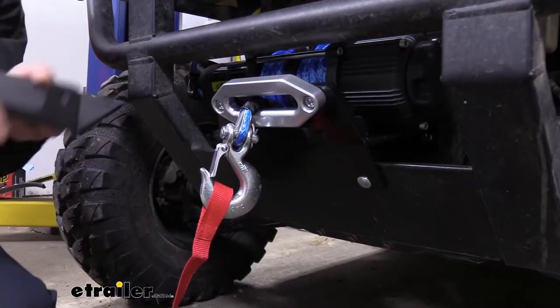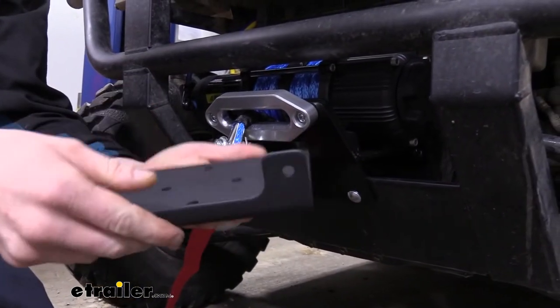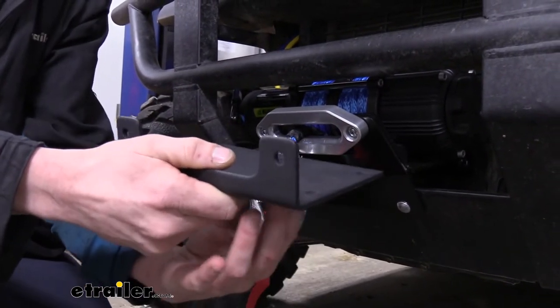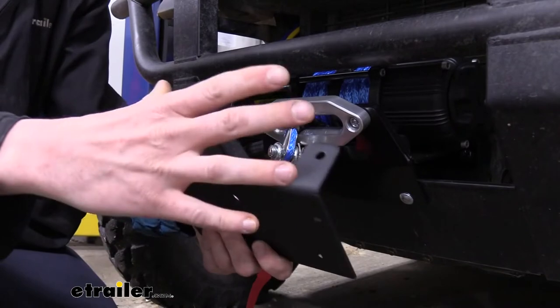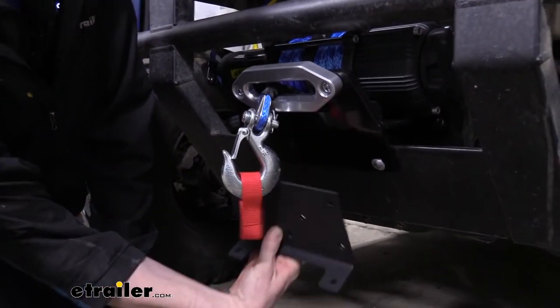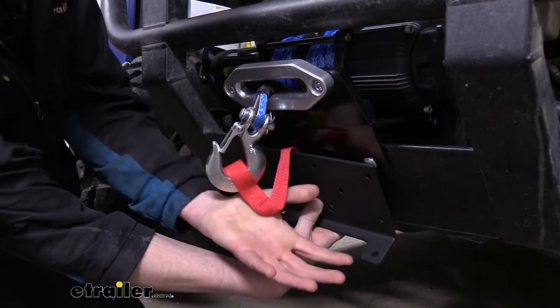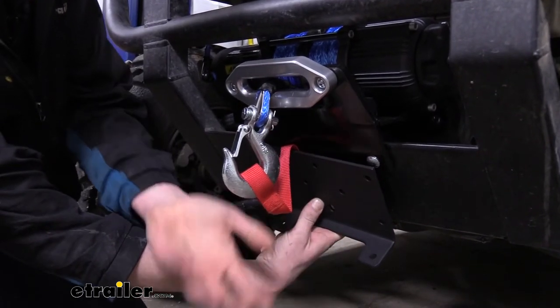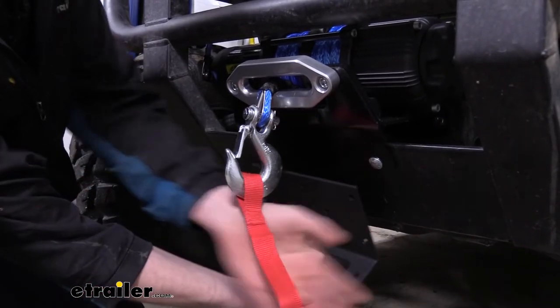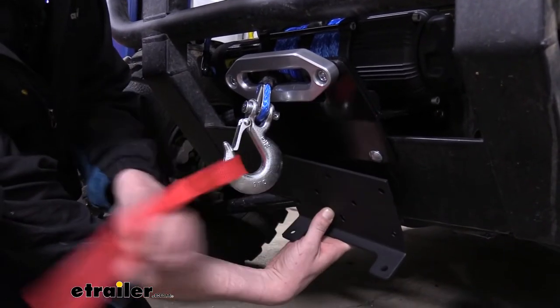The brackets that come included with most winches look something similar to this. And this is not any kind of custom bracket — it was really more designed for a trailer so you can get it mounted up solid and get your winch mounted on it. But with something like this, you can see there's really not a good way. You could maybe bolt it there, but now your winch is exposed down here in the front, and that's probably one of the worst spots for it on this particular UTV, just because of the shape of it.